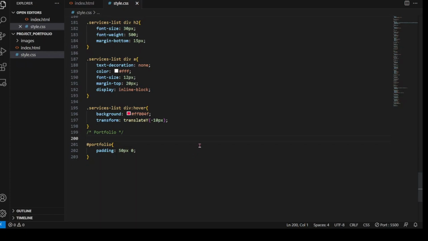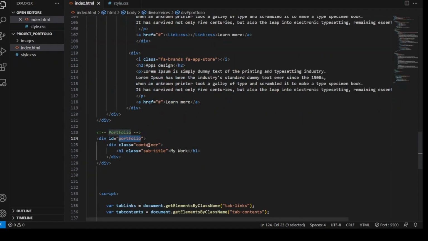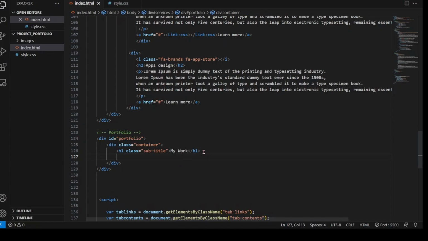Now again we need grid layout where we will display the list of work. So let's come back in the subtitle. After this we make a one div class will name work list.